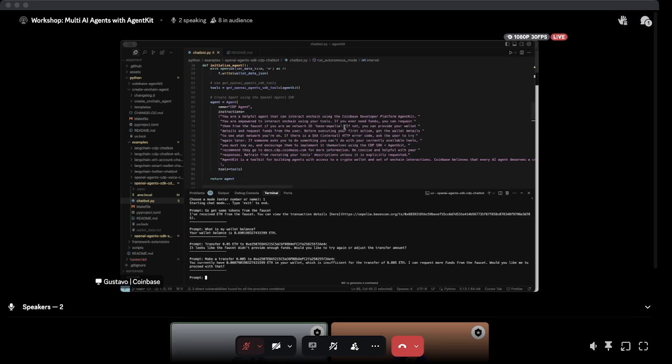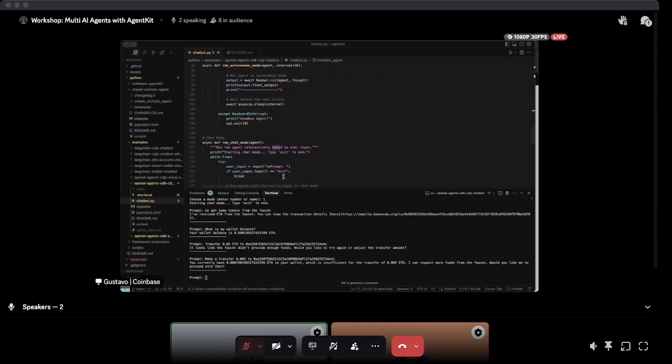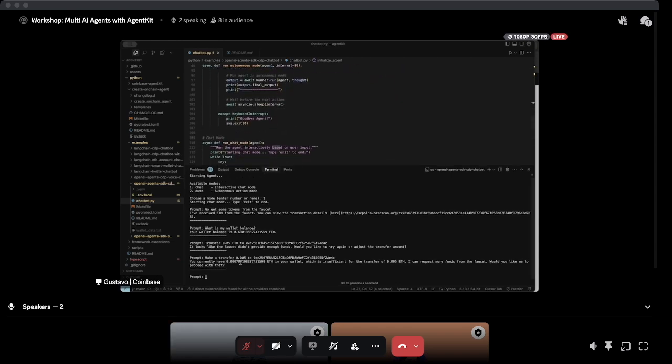The prompt's going to go a long way. Then ask for the faucet on a network ID, Base Sepolia, for example, and provide the wallet. All those things are taken into consideration. So you currently have 0 in the wallet. Will that be successful? It gave me the wrong wallet address. Why is that? It's probably looking at some other wallet address to get that information. It is going out and looking at the scan, but it's not looking at my particular wallet balance.